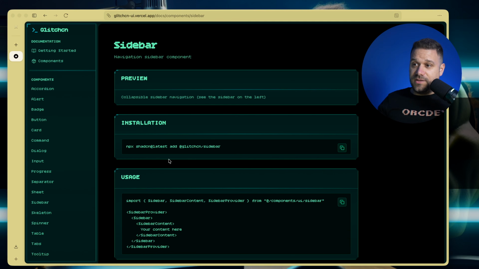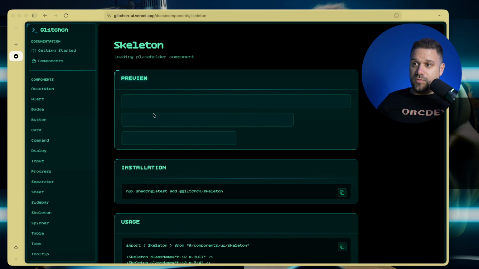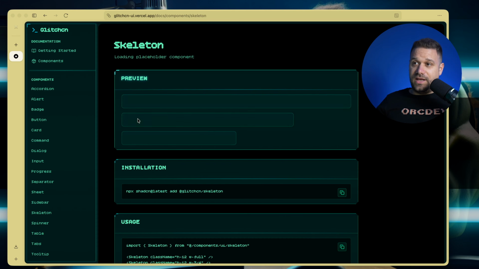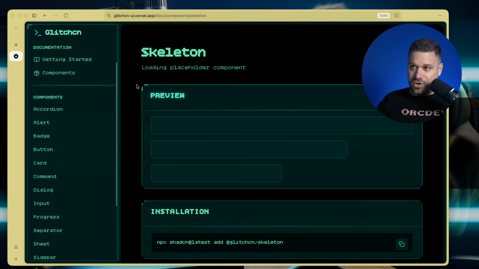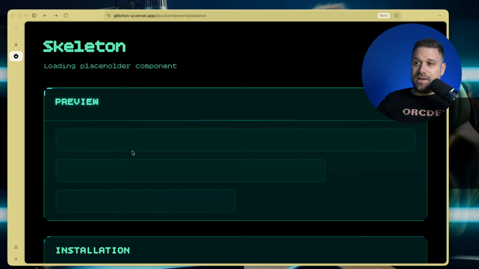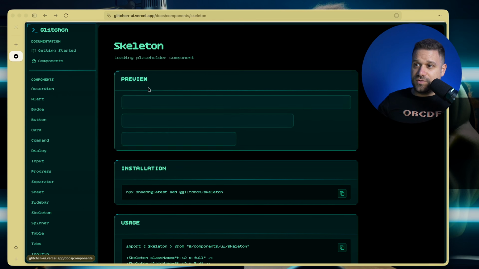There is also a sidebar. Sidebar is also, you can see it here on their app right here. Also skeletons in the same way. Maybe the biggest problem here is that it is missing light mode, but that's the deal with these sci-fi UIs. It always looks something like this. It's some kind of neon or something like that. You can see this glow inside of this text, which is really awesome. I really love this library. I'll definitely give it a try if I build some kind of sci-fi application or something like that.